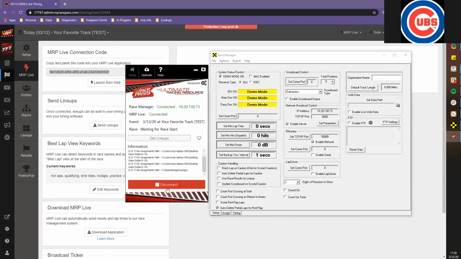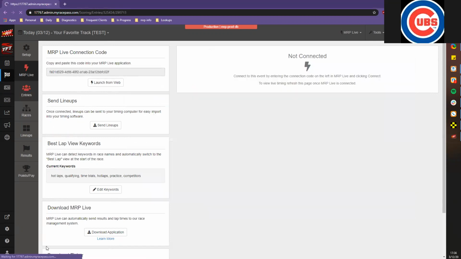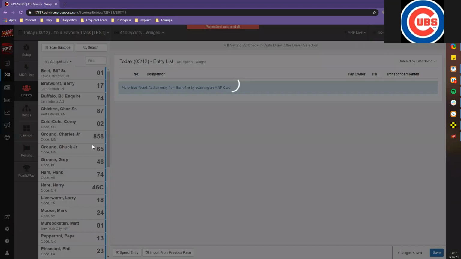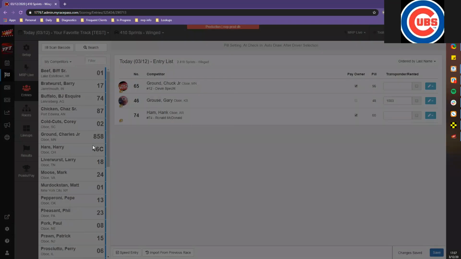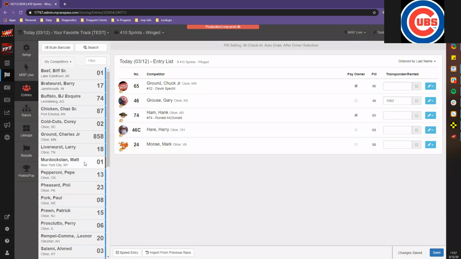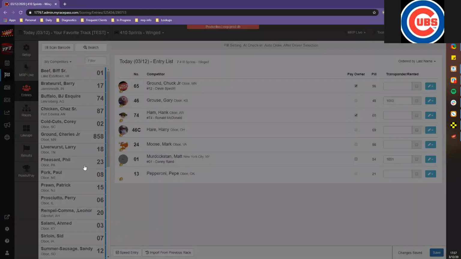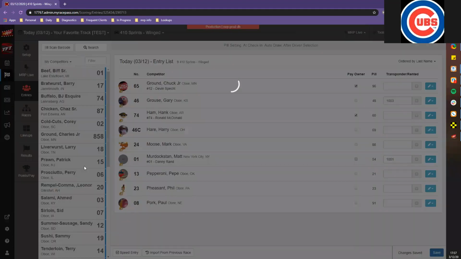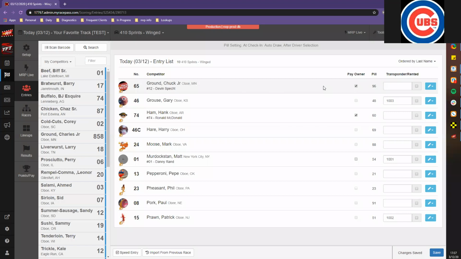Now we're going to enter in some drivers and get everything going here. So inside the entries, I'm going to speed entry, just enter in a few different drivers quickly, going over how to do that. We've gone over this the past two webinars, the one on Tuesday and the one on Saturday, where we went over managing these drivers and entering them in. So I'm just going to move past that, but if you have any specific questions about those, remember Alt and H, our old friend Alt and H, it will bring up the chat window and ask away. That's what I'm here for, to answer your questions.